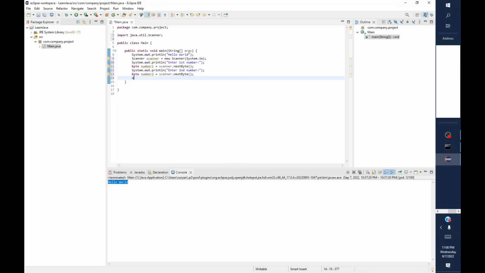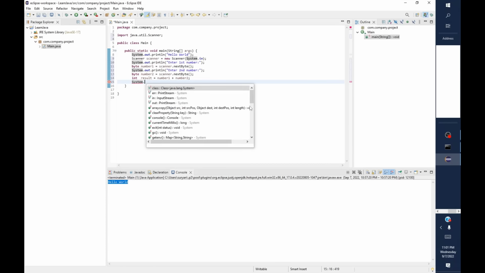And now what we want to do is say result equal to number1 plus number2. I'm going to put in int, and I will explain why. When you add two bytes and use the maximum value of those bytes, it could really overflow, so it needs to be stored in a bigger data type, int. We're going to go through all of them, so no worries for now. I'm going to print the result now.